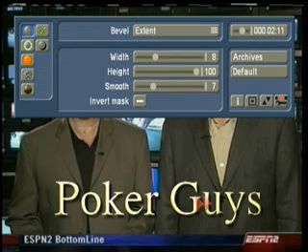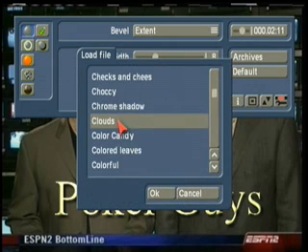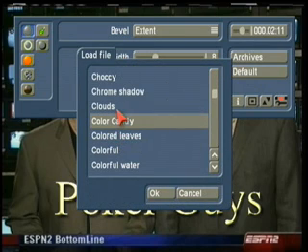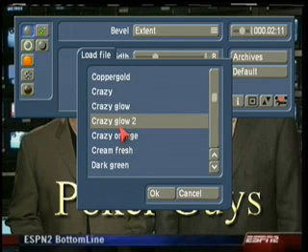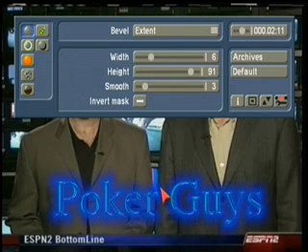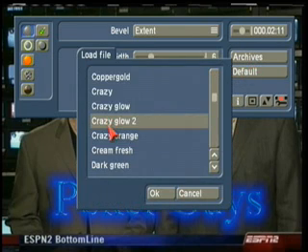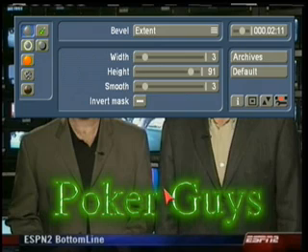Now we still can't see the title, but we can move this whole box right here to the top of the screen, and there it is, Poker Guys. Pretty cool, and that's pretty much what we want. We can go in and change the default to one of their predefined archives, and that'll work.